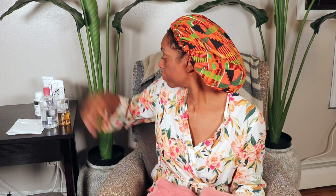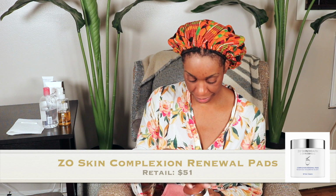I just wanted to mention that I am going to put some of the products around my eyes and my eyelashes. I'll probably spend about 5 or 10 seconds doing that so that it doesn't dry my under eyes out too much. And I'll be right back. So up next we have the Complexion Renewal Pads.